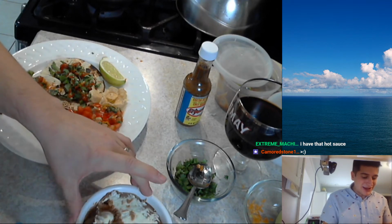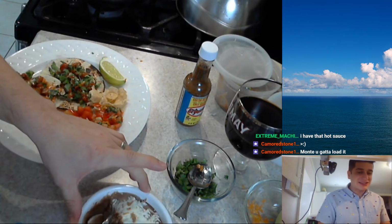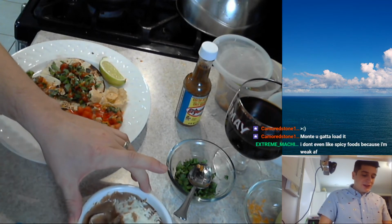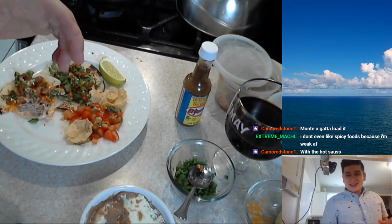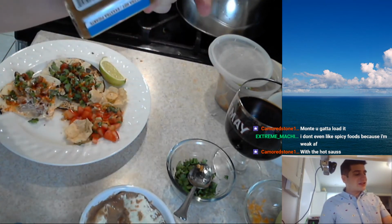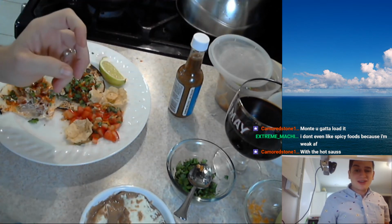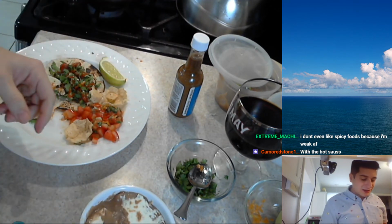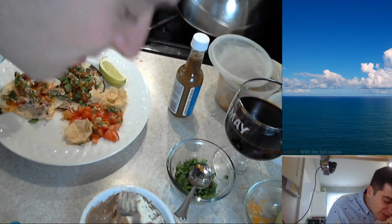I have that hot sauce. Oh man, it's amazing. This is the best hot sauce. Best bang for your buck. Usually when I buy hot sauces, I look at the price and I look at the ingredients. If the first ingredient is not a hot pepper, it might as well be overpriced vinegar as far as I'm concerned. This stuff is the real deal, and it's only like $2.50. It's great. Alright, let's try these beans.